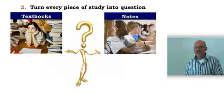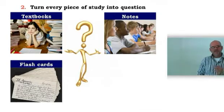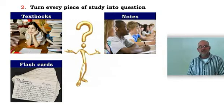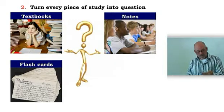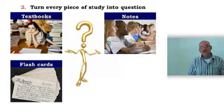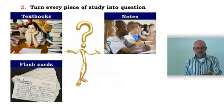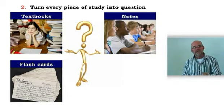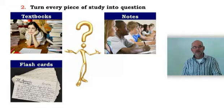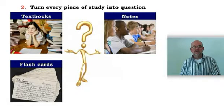You're always testing yourself. The use of flashcards are very good for the very reason that they're very convenient to bring around with you. And on one side you can have the question, and you can't see the answer because your answer is written on the back. So you'll write the answer to the question on the back. And if you're travelling in a car or something like that, you can bring your flashcards along, look at the question, don't dare look at the answer until you go through it in your mind and you're satisfied that you have given the answer fully, or that you've got stuck in the answer, then turn around and look at the answer on your flashcard.